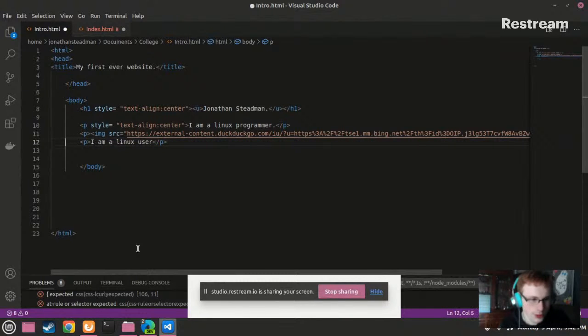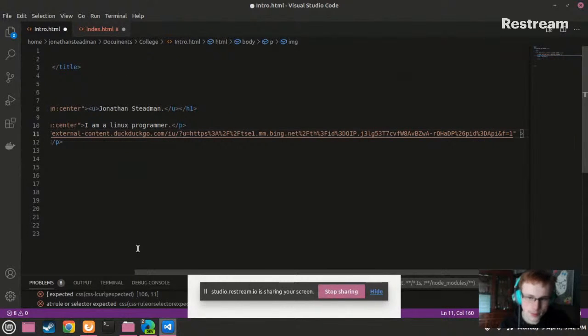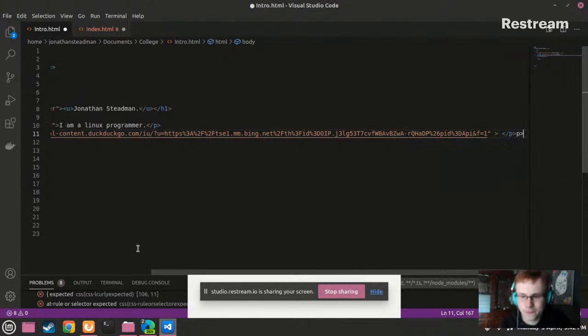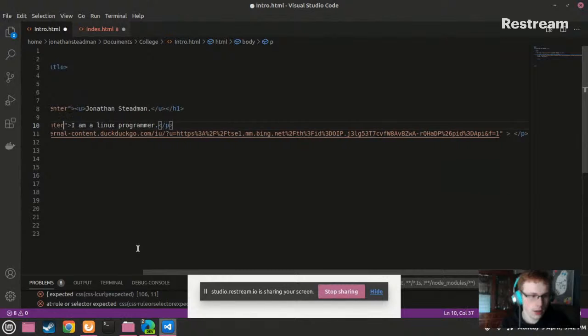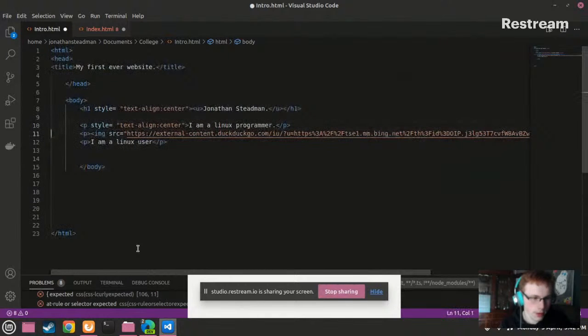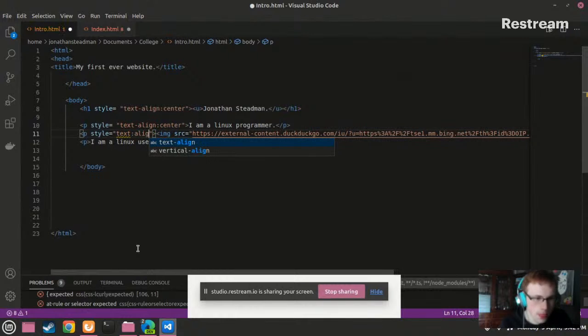At least this is the way I do it. Maybe different people would do it differently, but this is how I normally do it. Now to add that, and now once I've done that, go back to the start of code. Now what we could do is add a style to it. So set the style equals to text-align equals to center.